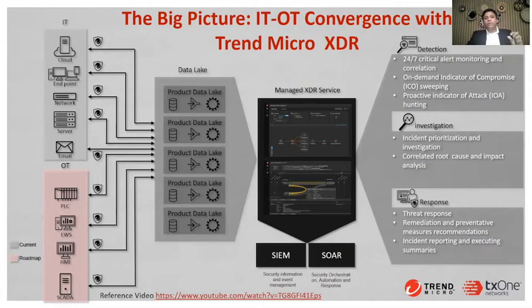Moving forward, we're also planning to integrate TX1 devices and solutions into the XDR strategy. It's actually a single console. So the customer should be able to see how the attack originated: does it start from the OT and descend into the IT, or does it start from IT and go into the OT? You can see the complete visibility there. The typical approach in this space is where customers go straight into an SIEM solution and try to correlate the data from both devices.